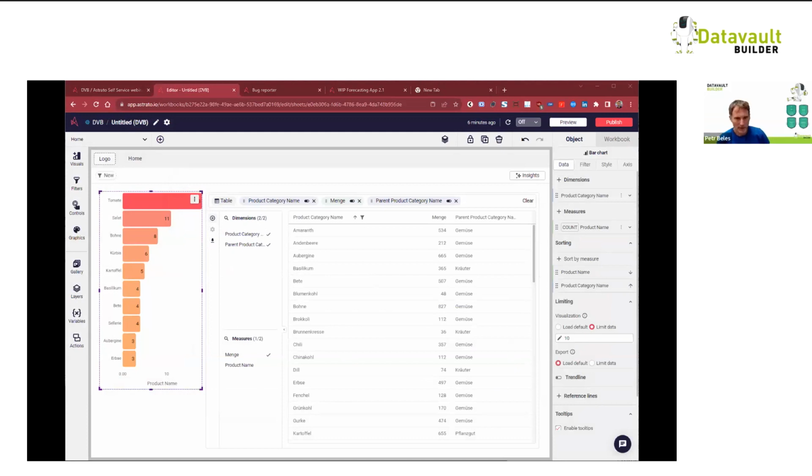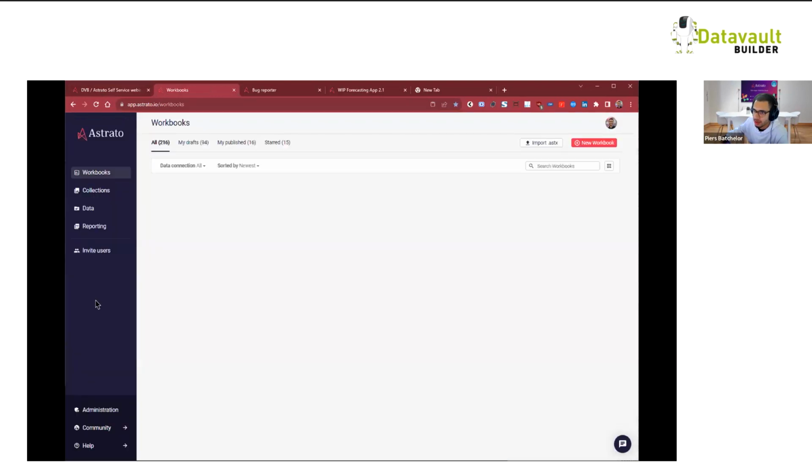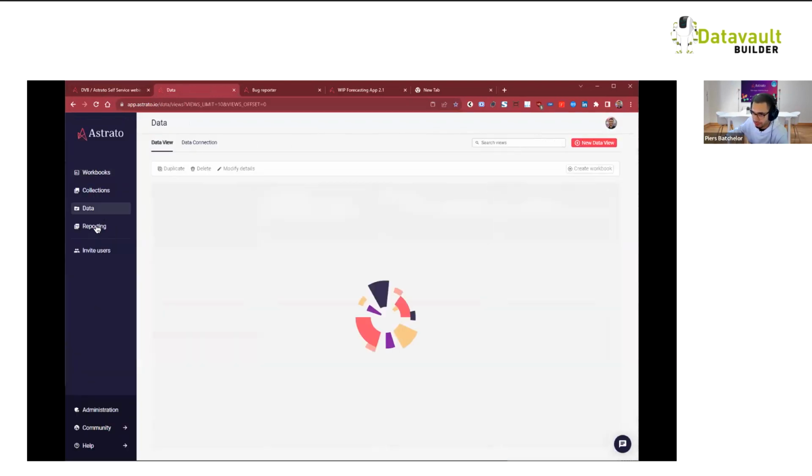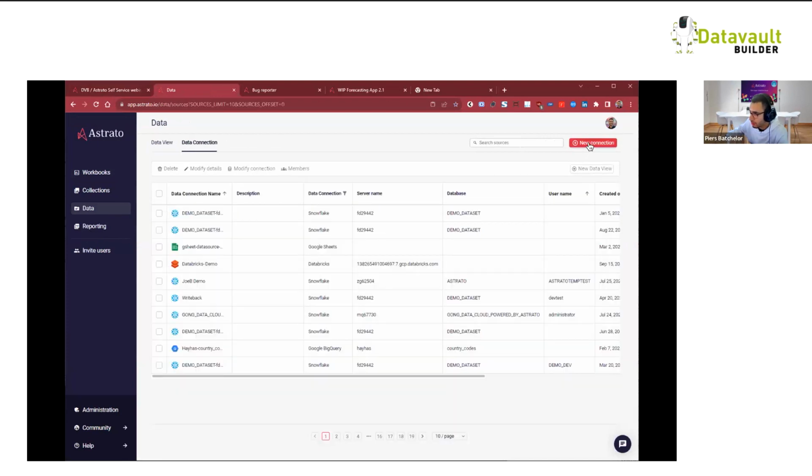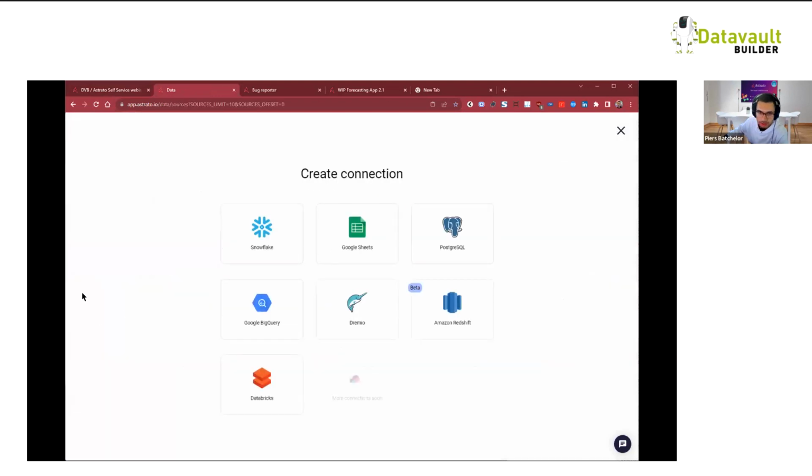So one question we have is, are you supporting only Snowflake? Do you want to answer that first, Piers? Oh, yes. So let's go back here and we'll add a data connection. And you'll see all of our supported data connections here. Even Google Sheets, although I would say because it's not SQL based, it has a lot less features. Snowflake by far has the most number of features. I am biased. I'm a Snowflake data superhero. We're also supporting BigQuery, Databricks, Postgres, Redshift, etc.